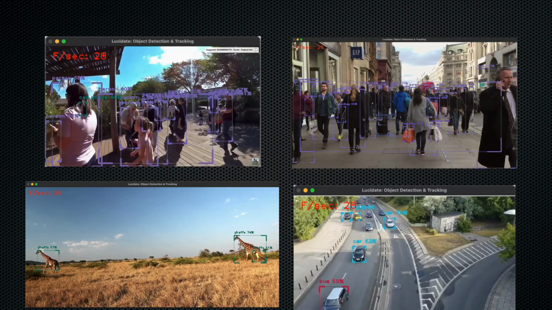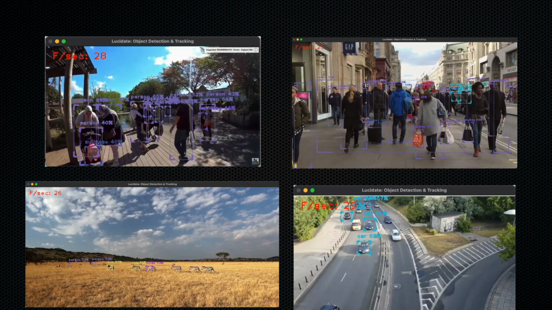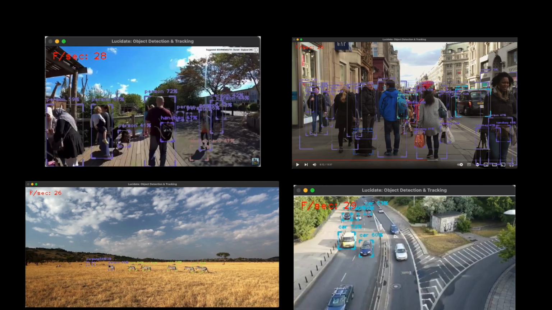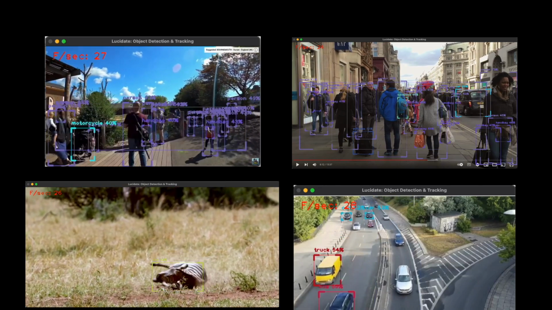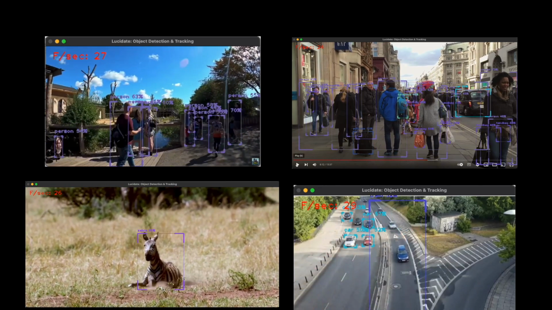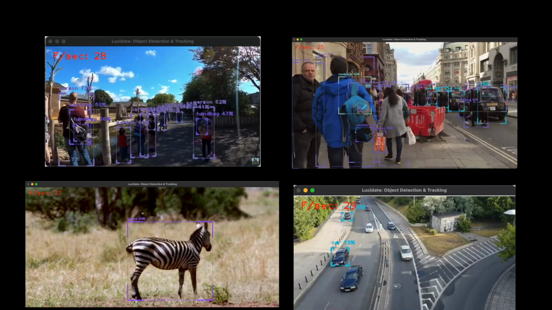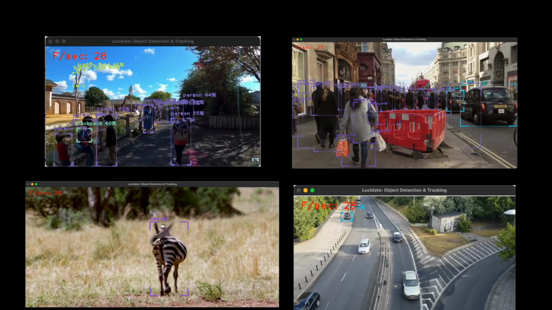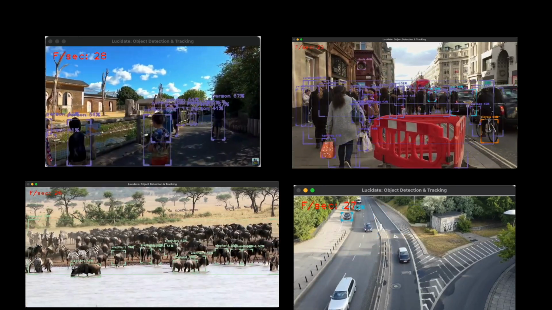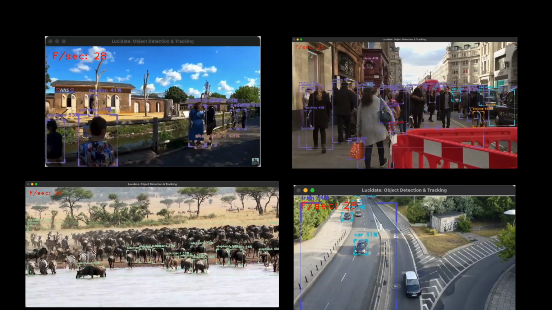In the next video, we'll see how we can use very sophisticated neural networks that have been developed by the world's largest technology companies, firms like Google, Microsoft, Tesla, and Facebook. We'll see how we can take these very powerful pre-trained networks and put them to use on our own projects.